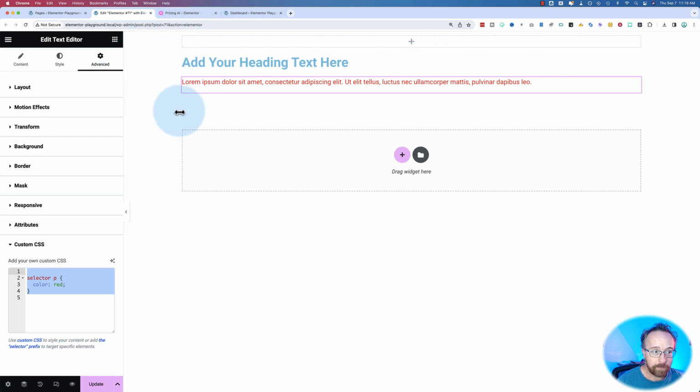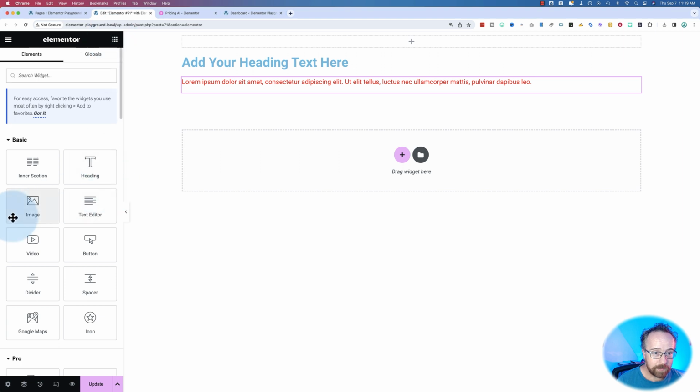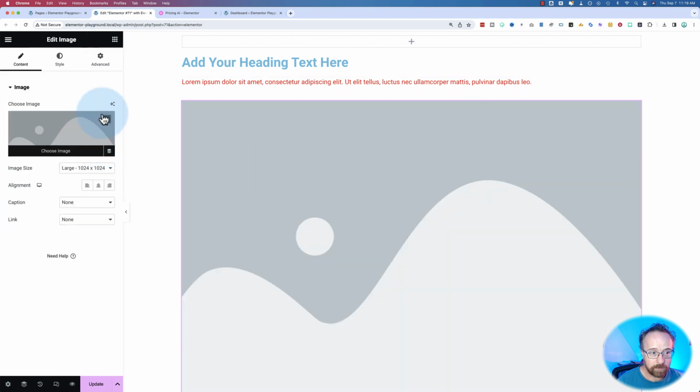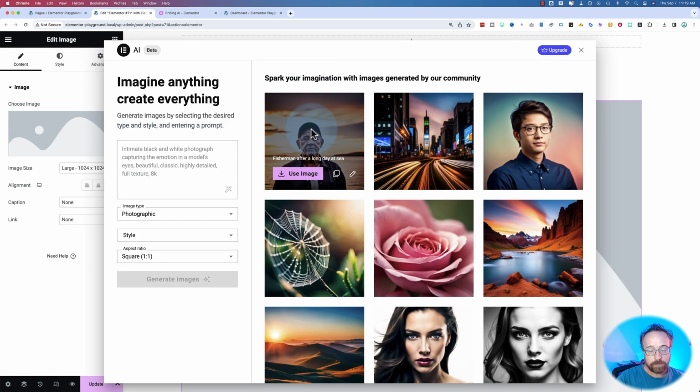The next place that we use AI with Elementor is images. You can now generate images with AI. And every one of these, I've got a whole video going through the ins and outs of using all these things. They're linked to in the description down below or the card up above or both. And then here you can use images. There's a bunch of image tools as well that I go into in the video.